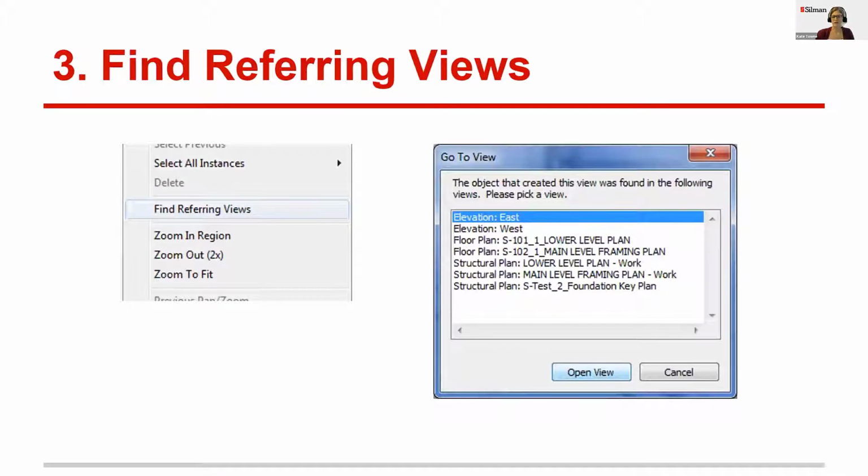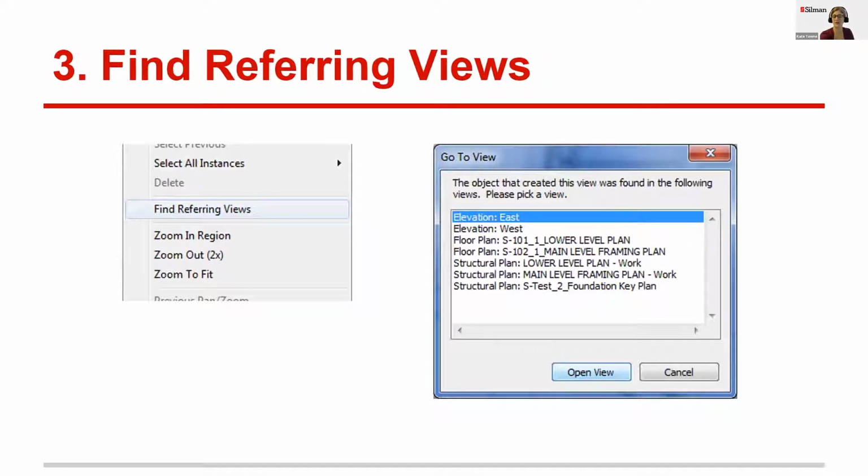Sticking with the view category right now, if you've ever wondered where on earth a particular section or detail is cut, right-click. This will be a theme throughout the presentation. When in doubt, right-click. In the right-click menu, you'll find referring views, and it will show you every place where that detail is cut. Now, if something's hidden by a filter or hidden by category, it won't be seen here. So it is possible that you will get "referring view cannot be found." It's a little bit trickier. Sorry about that, but hopefully it shows up somewhere and you'll be able to go grab it.